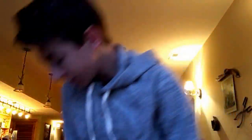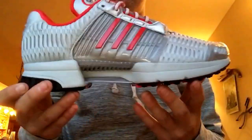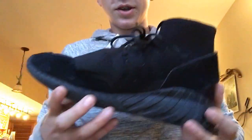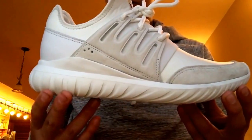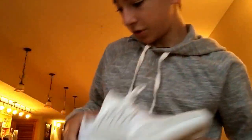I copped the Coca-Colas — the red and gold Climacools. These are pretty cool, I like to wear these to work. And if you get the regular Cokes, you might as well cop the Diet Cokes, so I got the silver and red ones too. A lot of people didn't grab these, but I decided to grab the Tubular Doom triple black. They're not very Primeknit so they're not as comfortable, but I really like them. These were also returned to my outlet mall — Tubular Radials triple white, got these for like seven bucks.